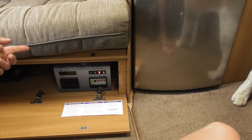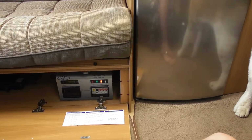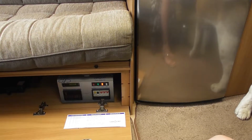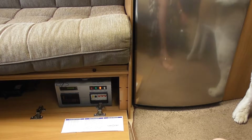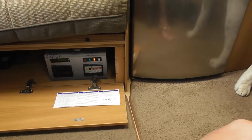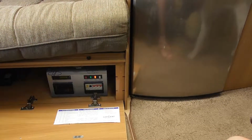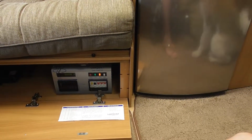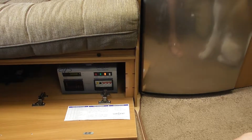What I would suggest is when you're leaving site, when you're coming home, make sure you switch that off. Even though you unplug the electric, it switches it off because there's no power going to it. But when you plug it in at the other end, you've drained it, you've got to the next site, you plug it in and you haven't probably got the water running at this stage. If that's switched on, it will start heating that element. If you're lucky, it might just trip, but if you're unlucky, it might damage the element, and it's going to be costing a new element.